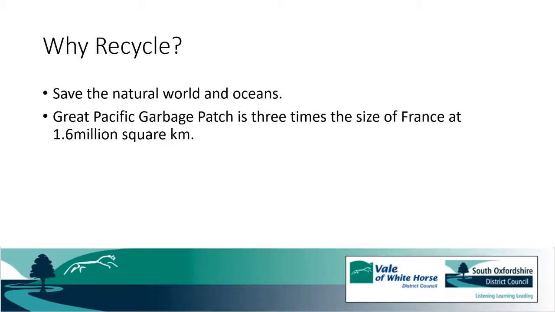And in the Pacific Ocean, there's actually a big patch of waste rubbish called the Great Pacific Garbage Patch, and it's 3 times the size of France at 1.6 million square kilometres. And for a long time, it was thought that this was made up mostly of microplastics, which are little pieces of plastic that are less than 5 mil in size, and they come out of our clothes quite a lot because they get through the filters on washing machines. And you know, they're so small you can barely see them.